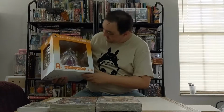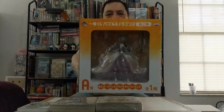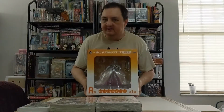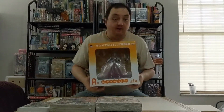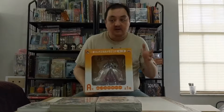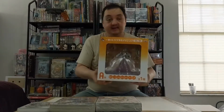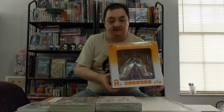So, setting aside the size of the package, you may or may not be able to tell through the packaging, but this is a very, very elaborate, especially gorgeous Valkyrie figure from the Puzzle and Dragons cell phone franchise. Now, you don't at all have to be a fan of or even familiar with Puzzle and Dragons. Just simply look at this figure and be awestruck by how exceptionally detailed and how really, really lovely this figure is. This is, as I mentioned, so nice that even though I already have one, at the price I'm willing to buy a separate one that I can attempt to resell, possibly for a profit.